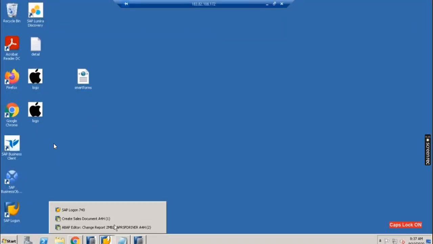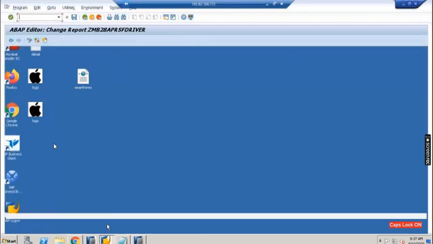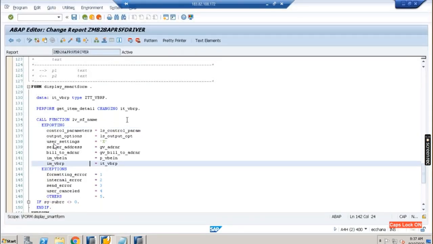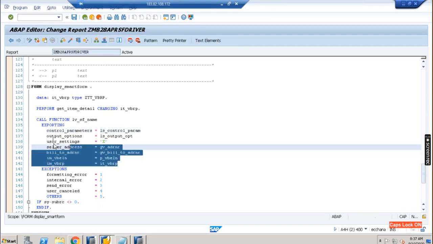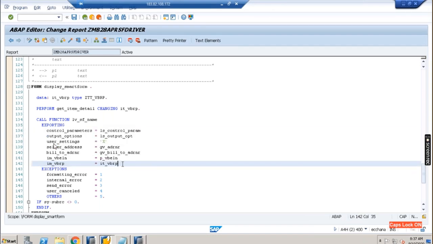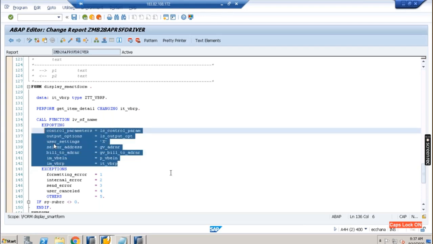when we have to debug the smart form, this is one way: you have to check from where that function module is getting called. That place you will have to identify, and you have to see what parameter is being passed from there.